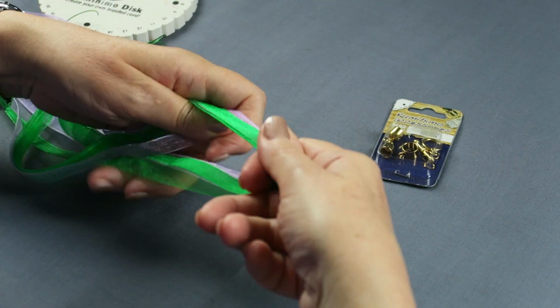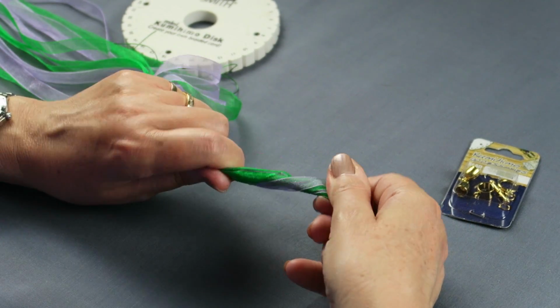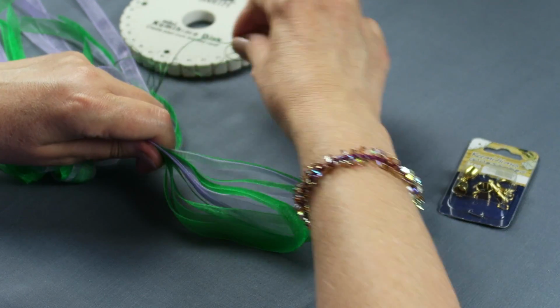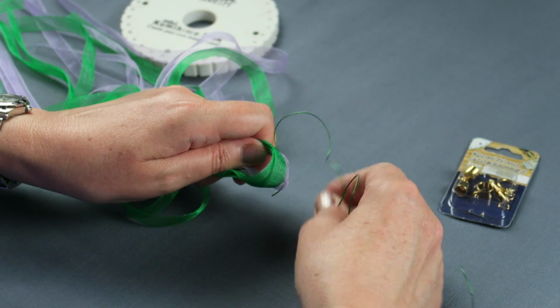Now, we often start kumihimo with a knot. When you knot ribbon, you actually lose an awful lot of ribbon. You imagine how much is lost, really. So because I don't want to waste my ribbon, I'm just going to use a little piece of cord. And I'm just going to tie that round.